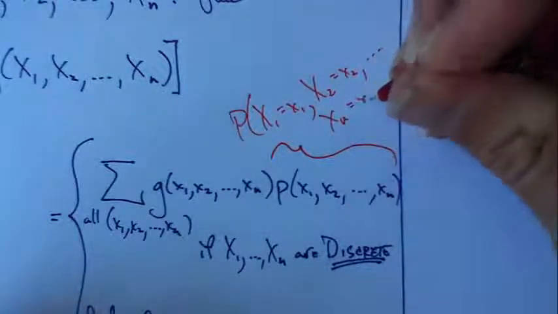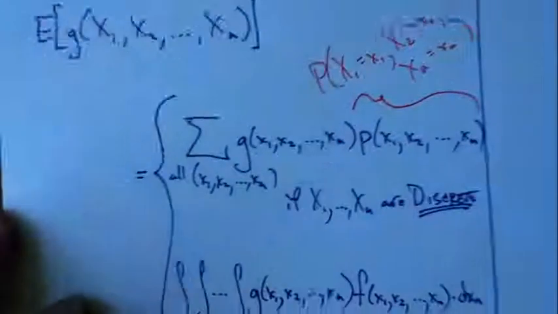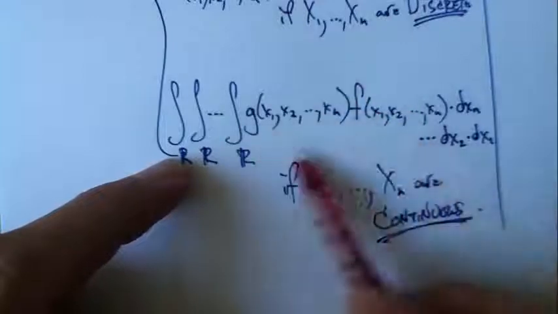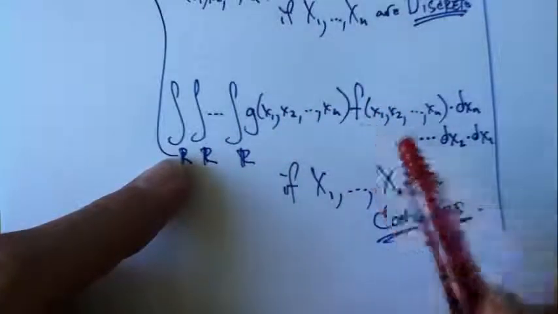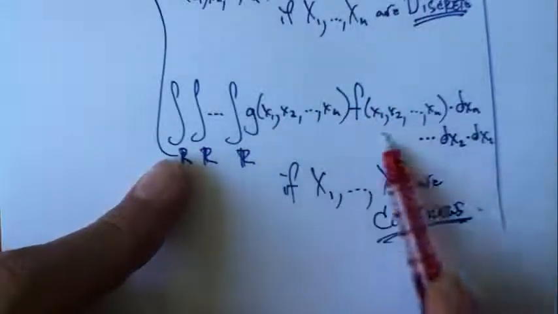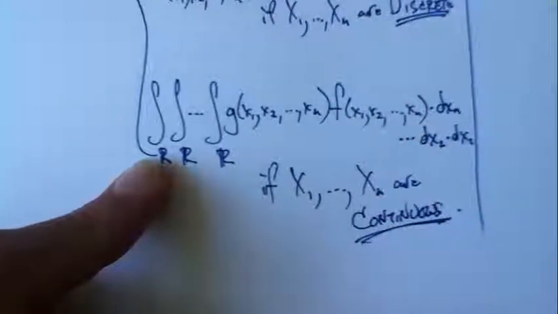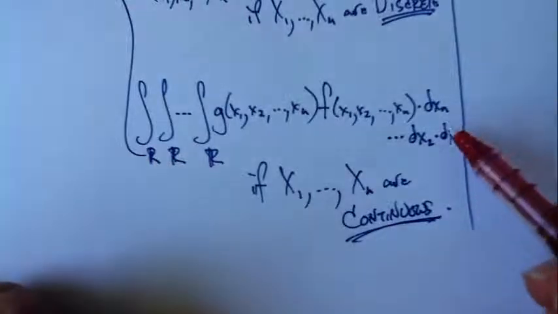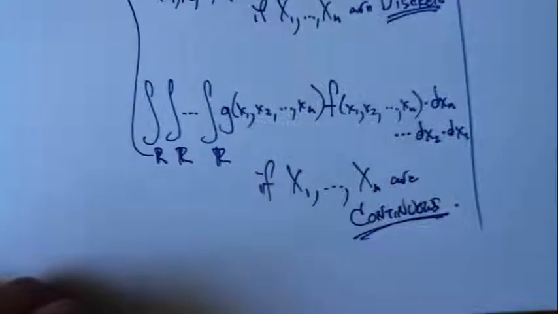Okay. All right. If these random variables are continuous, then it's the same kind of thing, right? Except that you're integrating this function of the random variables against the joint density function for the random variables evaluated at these marks. Okay. And then with respect to each one of those variables. So you'd have the same number of integrals as you do variables if the x's are continuous. When is this useful? All the time.